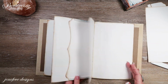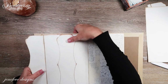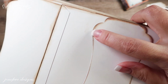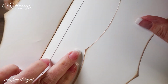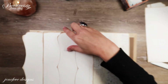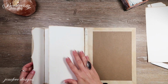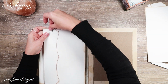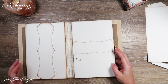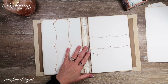Let me show you this belly band. Remember I told you that it printed wonky? Let me see if I can bring it up to the camera. Do you see there? I inked it up, but you can barely see the little line to where it cut off the point in the round part. Do you see that? So it can be fixed, and I don't know if you can even see it. I can see it because it's right here in front of me, and I know what happened, but I don't know if you could have seen it on the monitor, or if you would have noticed it if I hadn't pointed it out. You see what I'm saying? So this one I didn't have that issue, so we are moving right along.